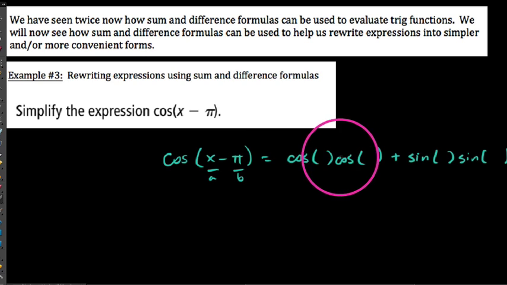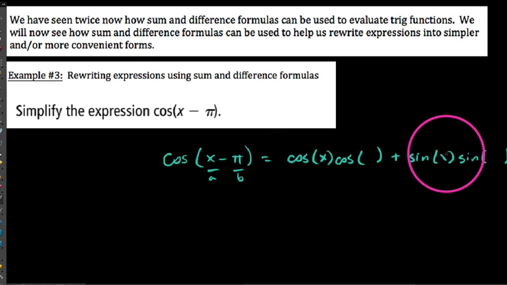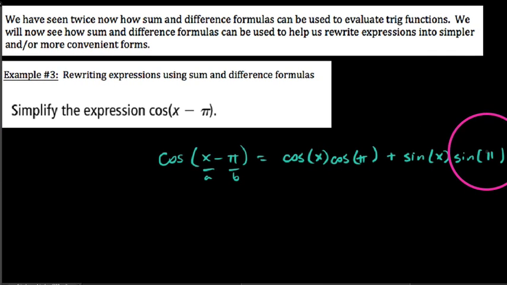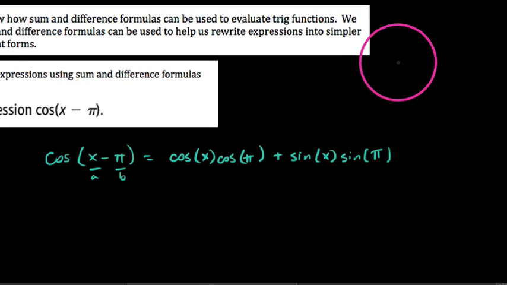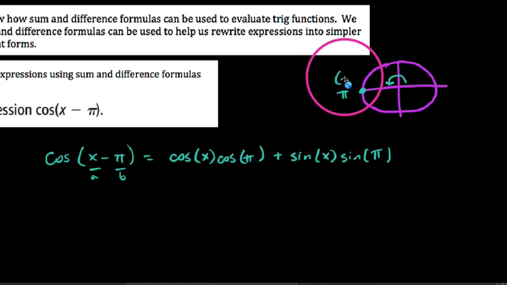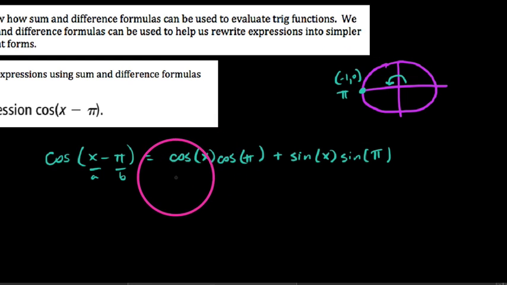It's just that with respect to A and B this time we have an x as our first angle here. So we have an x, and then we also have a pi and a pi. And the neat thing about this is, well, first of all, we could find the cosine and the sine of pi just by looking at our unit circle. As a matter of fact, pi is a quadrantal angle. That is this angle that rotates all the way over to here. And so with respect to what we get on the unit circle for the cosine and the sine respectively, we get -1 and 0.